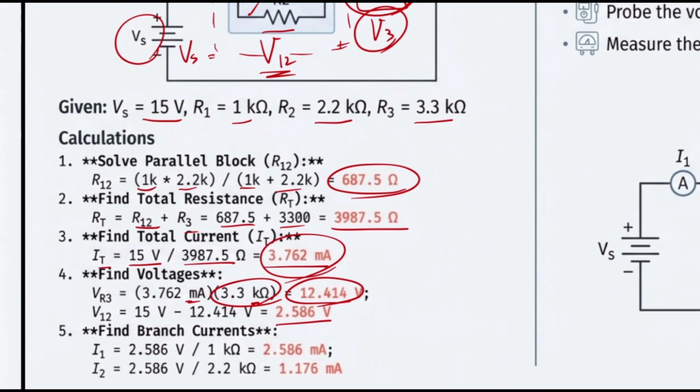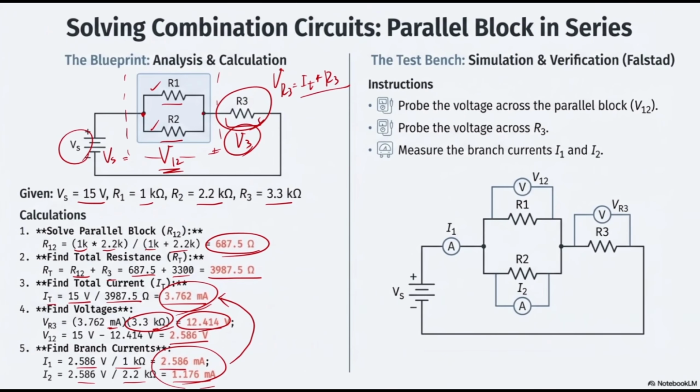So I do have 2.5 divided by 1K. This milliamp, this guy divided by this one, this milliamp. If you want to make sure that this current is right or not, you only have to add it up, and this addition should be the same as this total one. Since we understand everything related to this circuit, let's talk about the simulation.